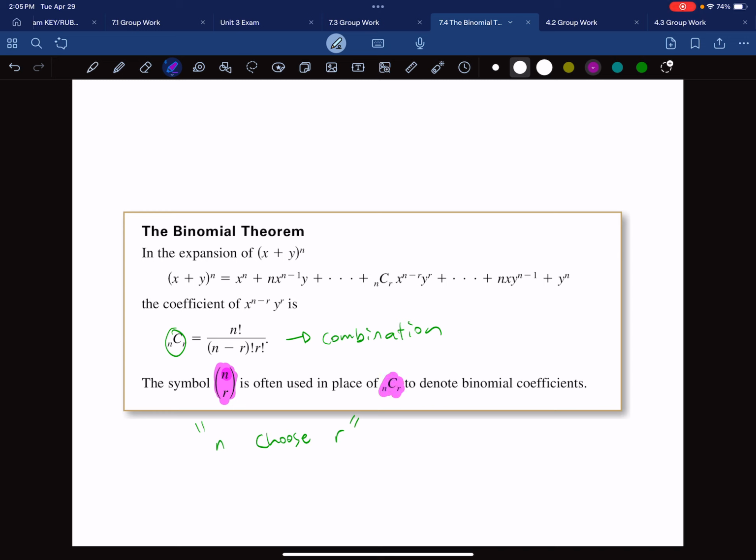So the formula to evaluate n choose r is n factorial over n minus r factorial times r factorial, where, remember what factorial means? I'll just give an example. 3 factorial would be 3 times 2 times 1. 4 factorial is 4 times 3 times 2 times 1. Or we could rewrite it as 4 times 3 factorial. And so we'll use that in some of our simplifying examples here.